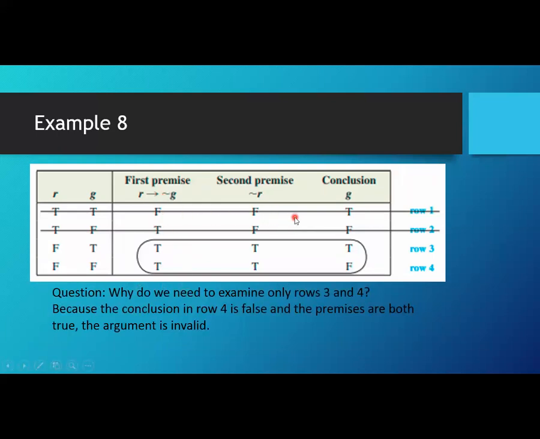Okay, ayaw tanawa ang mga table nga nag-false ang mga premises nimo. Ang imong pangitaon sa table is ang mga premises nga puro nag-true, then tanawa ang conclusion kung true ba. If the conclusion is false, nga ang iyang mga premises is true, no? Parehas ni true ang iyang premises but the conclusion is false. So kung ang iyang conclusion mag-false, though true diri then ang isa niya is false, ma-follow siya that the argument given is invalid. Dapat true ni siya para ang argument mahimong valid. Since false pa ni siya diri dapita, then your argument is invalid.